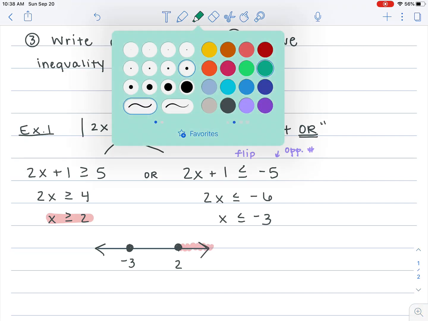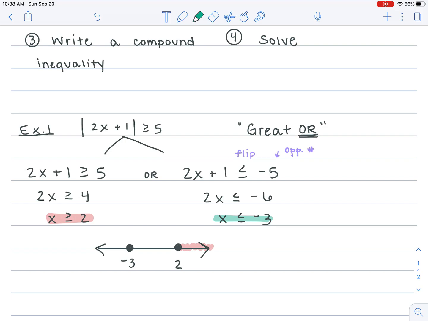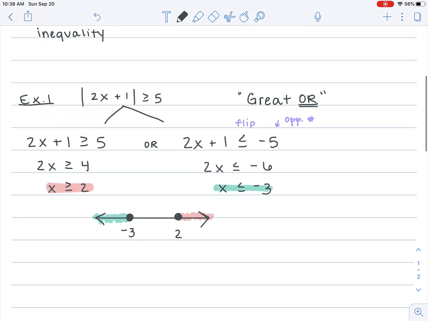All right, and the second one says that x is less than or equal to -3. Again, this is an or problem, so you're looking for anywhere that is shading. So I would say a solution could be from -infinity to -3 with a bracket because it's a closed circle, or a bracket 2 to positive infinity.